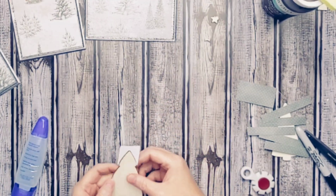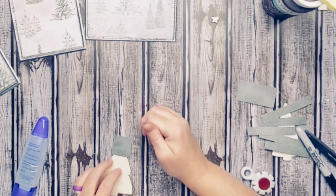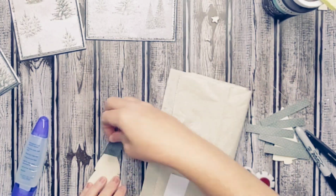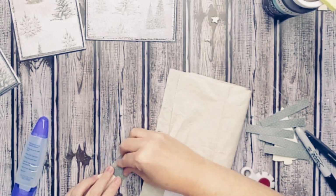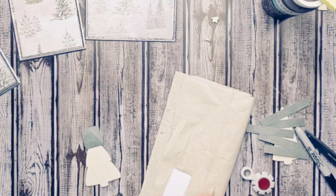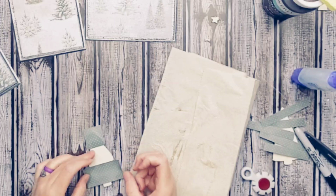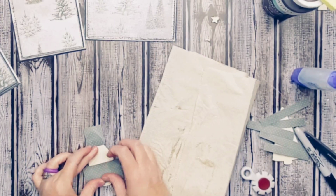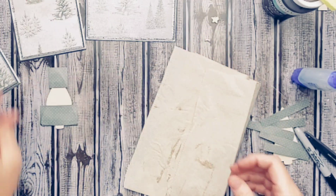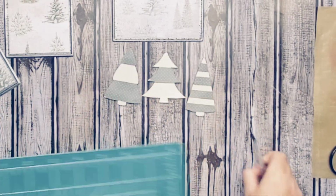And I noticed when I did that, I put a little bit too much glue and it was really seeping out the sides. So I had to flip it over for a second and take it off, and then I patted some of that glue down onto the paper here. Then I switched that up and just put the glue onto the paper like you see here. And then I smoothed out the paper and made sure it got around the edges. And then I just went ahead and ironed it.